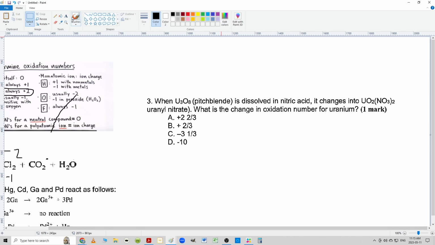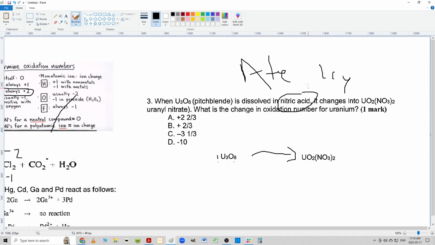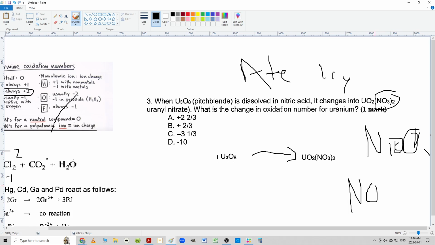So they kind of give us the right side of the equation, which is nice. They give us part of the left side. But we have to figure out what's going on. It would help if we knew what nitric acid was. Well, nitric acid is formed from nitrate. Nitrate they've given us over here, and if we remember our Nick the Camel, Nick has 3 consonants in it and 1 vowel, so that means it has 3 oxygens in it.